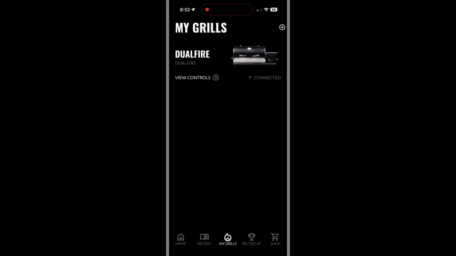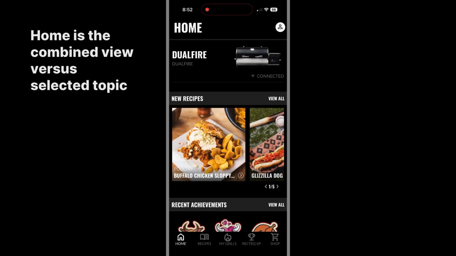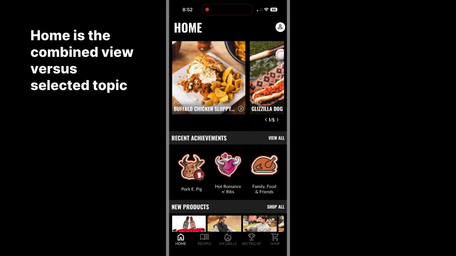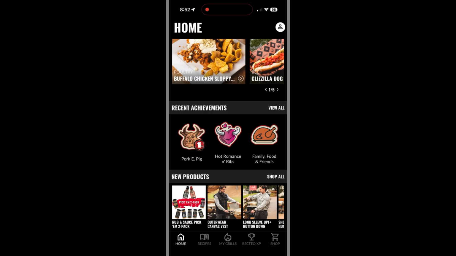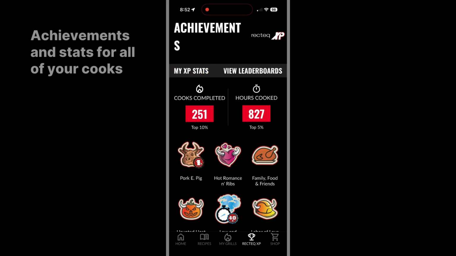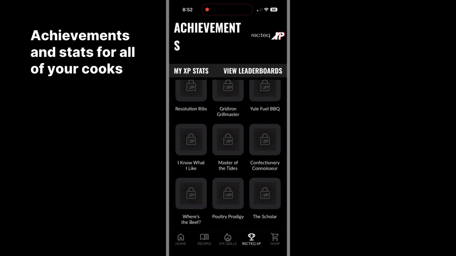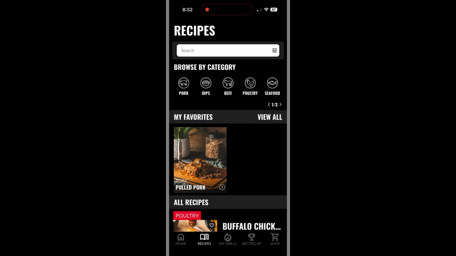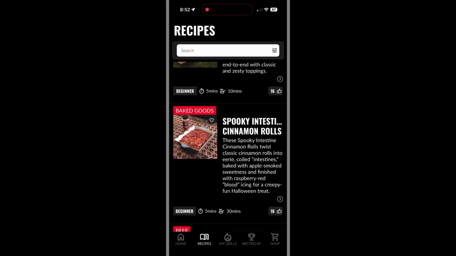So again, there are a couple of main pages there. This is the My Grills page, which shows each of your grills on it. But again, you go back over to the home grill, and that'll basically bring up, if you will, the full dashboard. Now on that dashboard, they kind of give you an idea of where you are with respect to cooking and everybody else that's tied into the server and whatnot. And they give you an idea of different things you can try and shoot for to kind of advance your own skill sets and such. So I think that's kind of interesting.